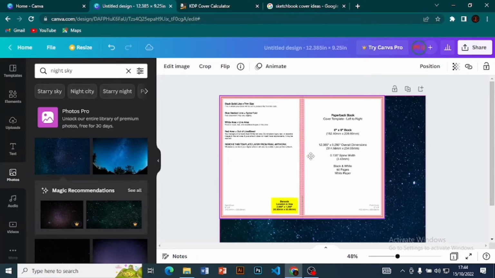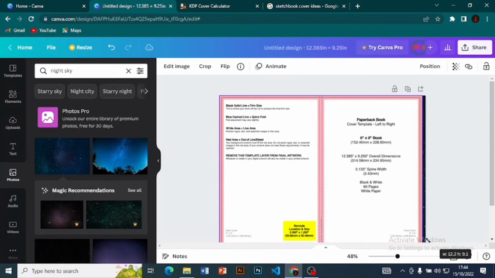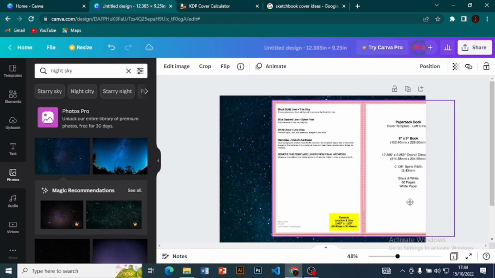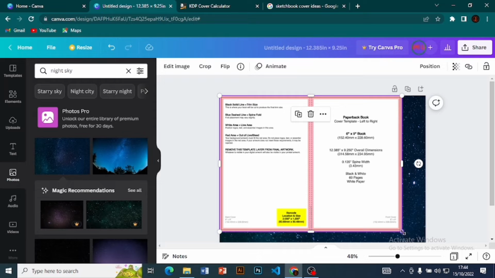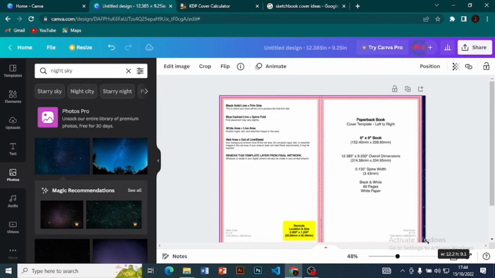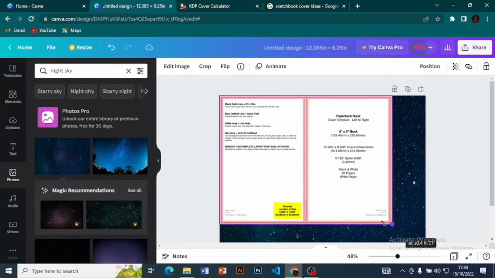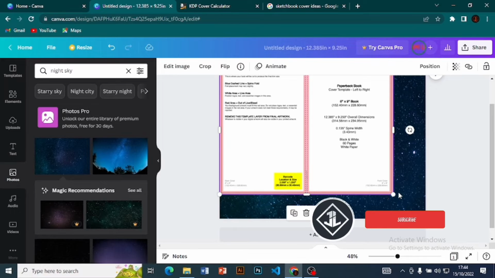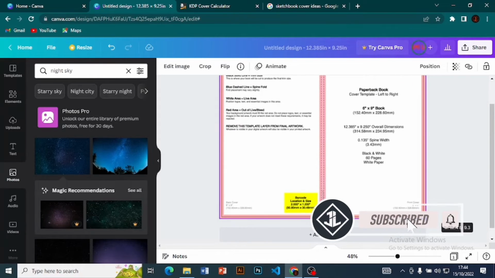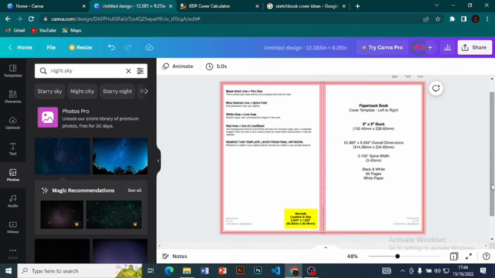And we use this template we downloaded from KDP to make sure our designs on the back are actually aligned, and that's why we have it on top. It's very important because we don't want our design to be misplaced. I want everything to be centralized, and that's why we have the KDP template on top. And we also have to make sure that everything actually falls in place, so we don't have to worry about having some extra space at the edge. Everything just clicks.